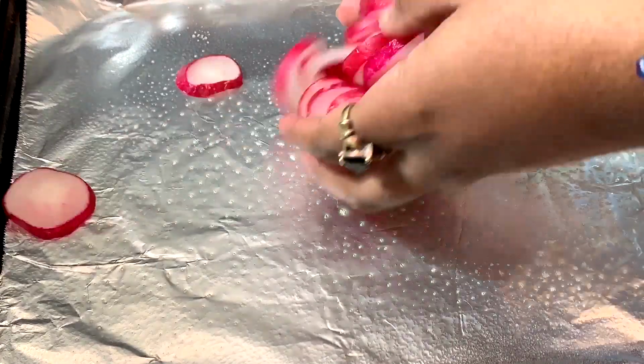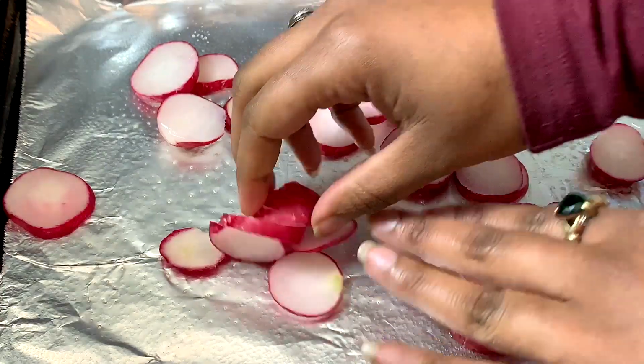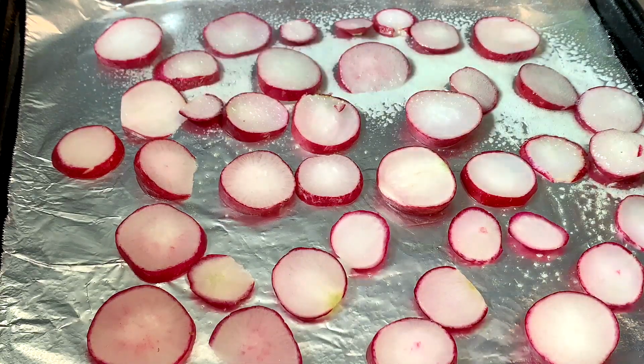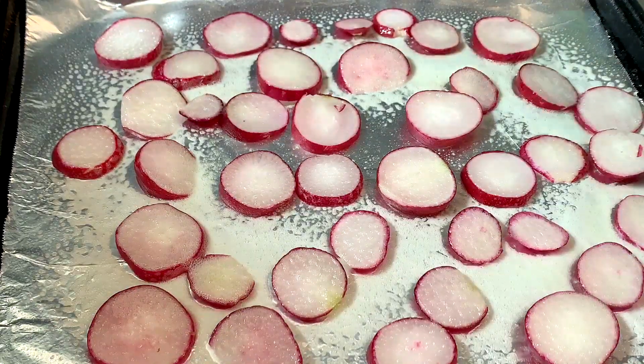So next you want to go ahead and put down some cooking spray onto your baking pan and add all of your sliced radishes. You want to spread them out evenly, that way they cook well, and go ahead and spray those with the cooking spray also.